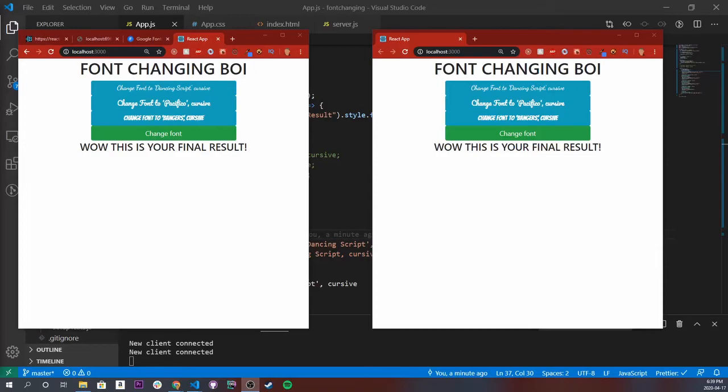Well, I hope y'all enjoyed this and learned a little bit more about how to use WebSockets with React hooks and Express. I have a challenge for y'all. Try to add a total users count, the total clients inside of this application, at the top right corner, top left corner, whatever. Try to implement that function to help solidify your understanding of WebSockets a little bit more.